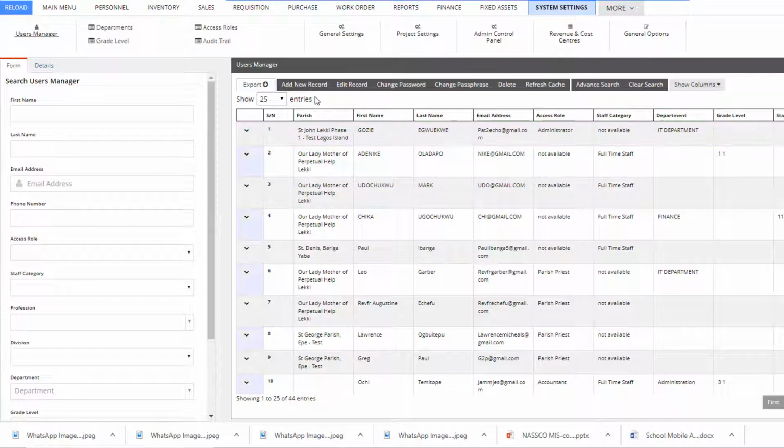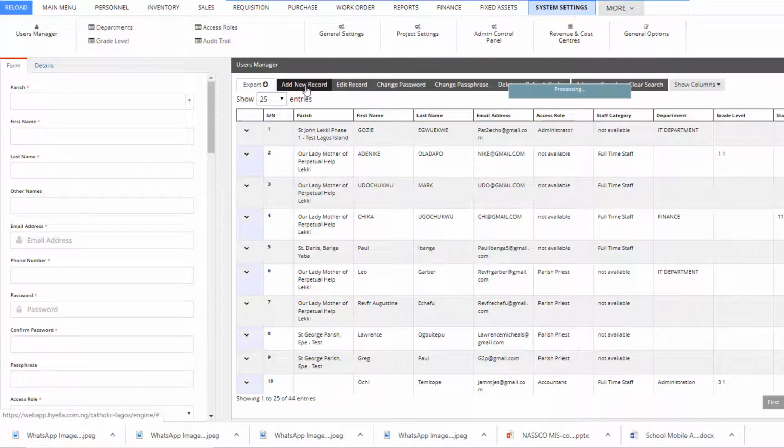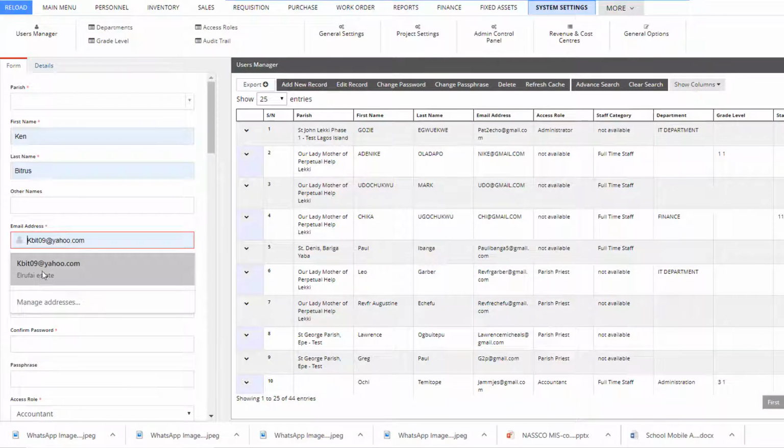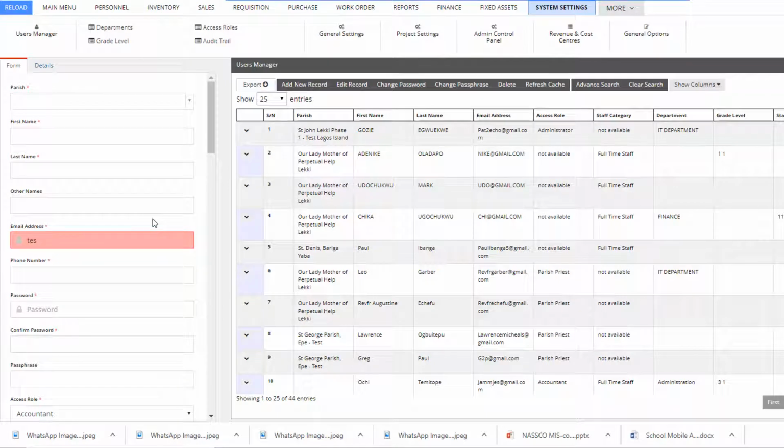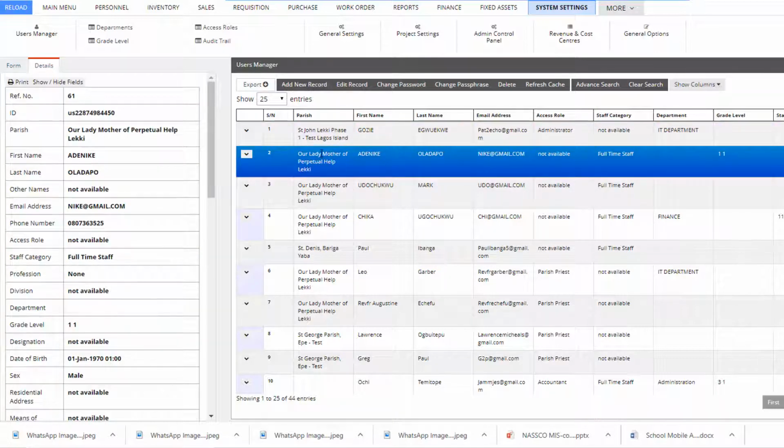Most importantly, first you create a dummy account, which is important. You make use of the dummy account to test every modification or change you've made to an access role, or to test a new access role you just created. So it's important you create a new dummy account. You probably call it test, and the email maybe test at gmail.com. Each time you make modifications, you can always select the dummy access role.